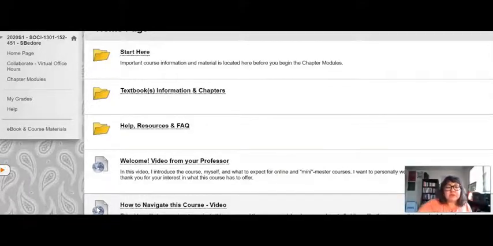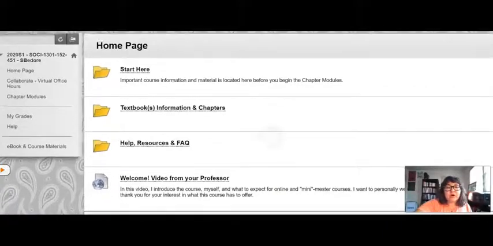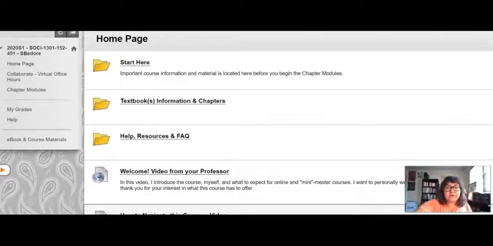And so on the course homepage, I will always have a Start Here folder. Basically, it has all of my housekeeping material, like my schedule, the syllabus quiz, and any course contracts that you want to put in there. I'll always put those things in the Start Here folder.